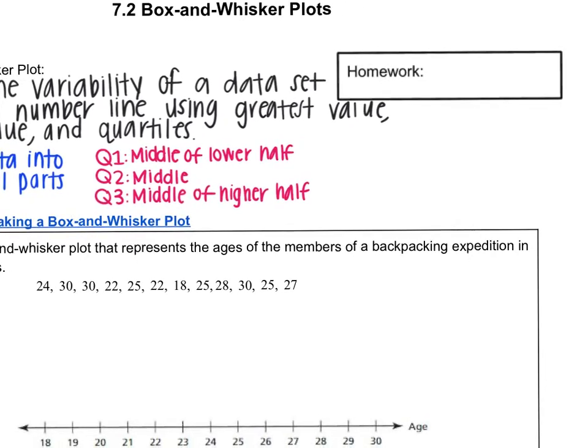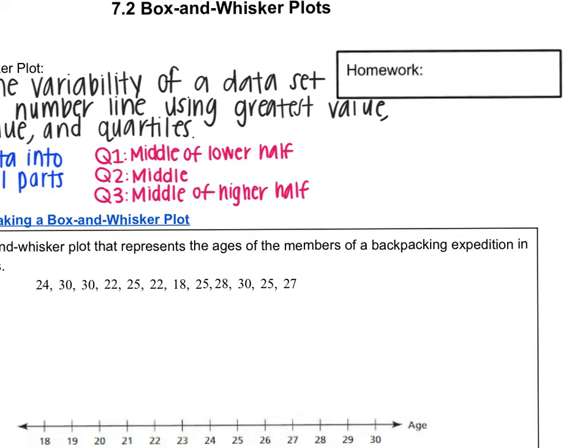So hopefully you still have a little bit of room for a picture here. Let's talk about what that looks like on a box and whisker plot then. So we know we're going to use the least value, the greatest value, and then the quartiles, okay? So in a box and whisker plot, we'll have a dot down here. That's going to represent the minimum. We'll have a line going to another dot that represents Q1. A box, hence the box and whisker plot, going to Q3. Well, notice I skipped Q2. That's because Q2 is in the middle of the box, and then another line going out here to the max. So that's kind of what our box and whisker plot is going to look like.